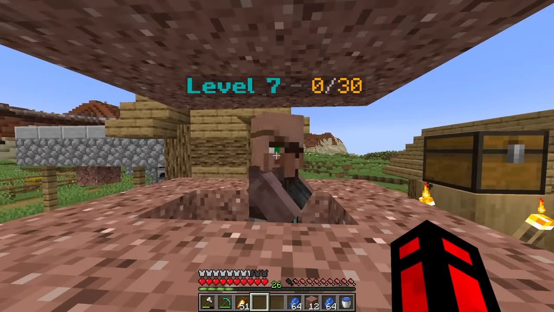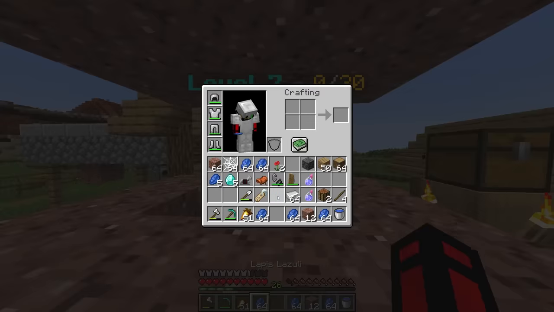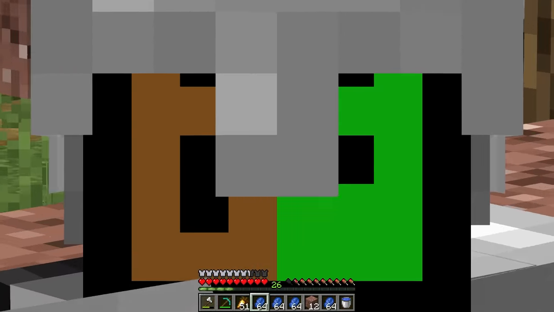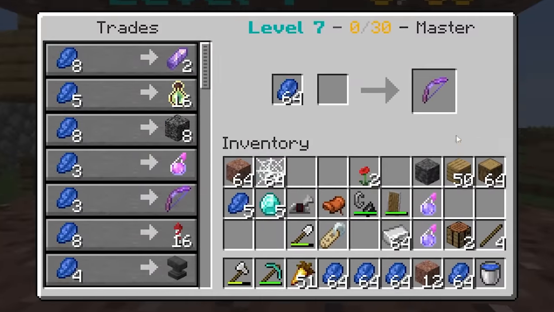Anyways, we should go and trade with the level 7 villager here. Hello, level 7. I have a bunch of lapis. Also, lapis was even easier to get than the redstone. So we're good. All right, let's go and trade with you. Hello. Let's get a power 3 bow.